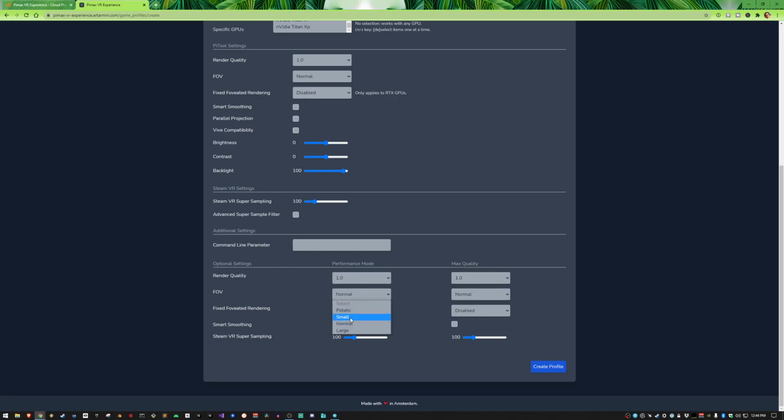The performance mode, I can put it on small. I'm not going to put it on potato, on small. And max quality, I'm going to put it on 125. So 150 is just too much, it's useless for this game.